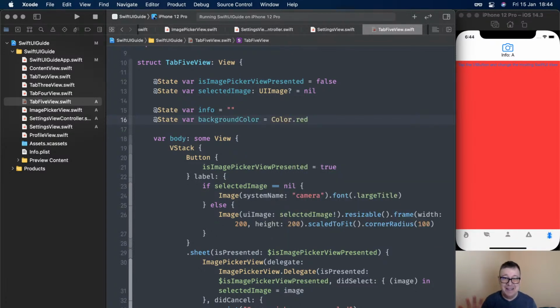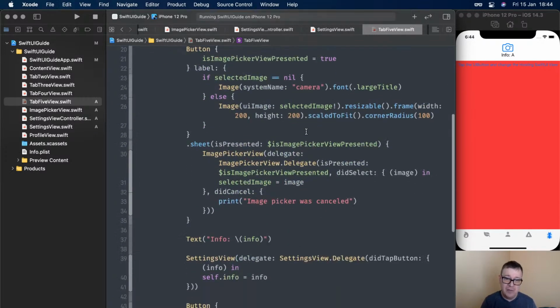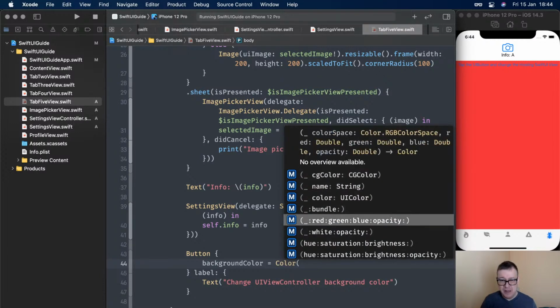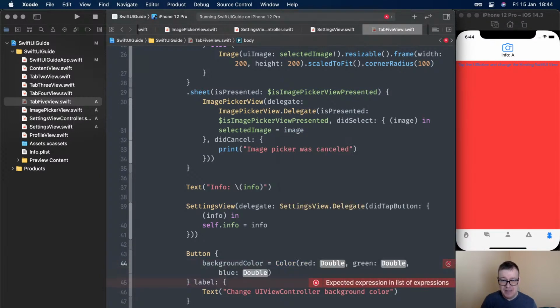Yeah, so we can see that it is indeed Color. And what we are going to do is for the background color, I'm just going to change that red. So currently all that we are going to do is just change the state. So let's just go Color, and I will choose the one with the red, green, and blue.